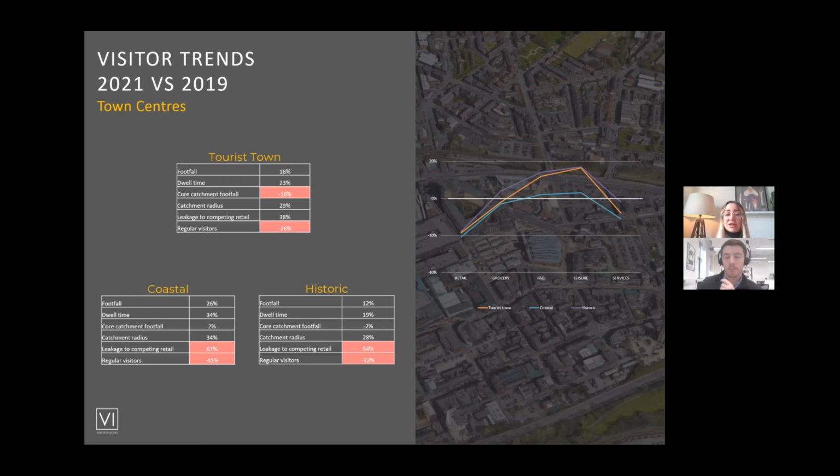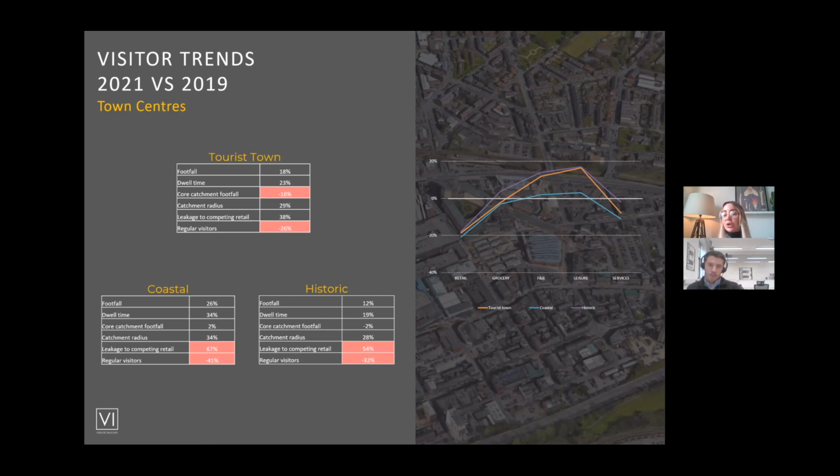Again, looking at tourist towns, the final location type that we're looking at from these examples today. Tourist towns have by and large really benefited from the reduction and limitation of travel in 2021. So seeing an increase in footfall, but again, drawing your eye to the two sub-location types, coastal and historic. You can see that it's the coastal towns that attracted far more footfall, and whilst historic towns certainly did have an increase in footfall, that change has not been as marked, and they have experienced some slight differences in terms of the engagement to specific types of occupier.